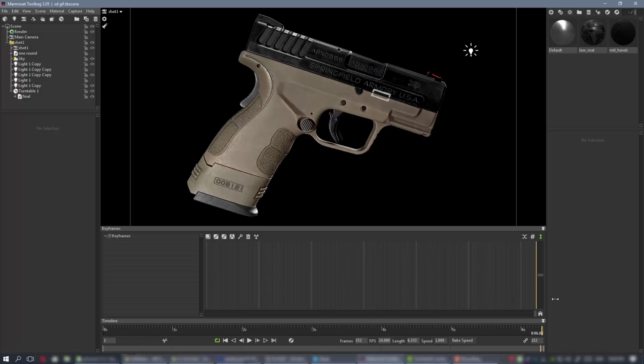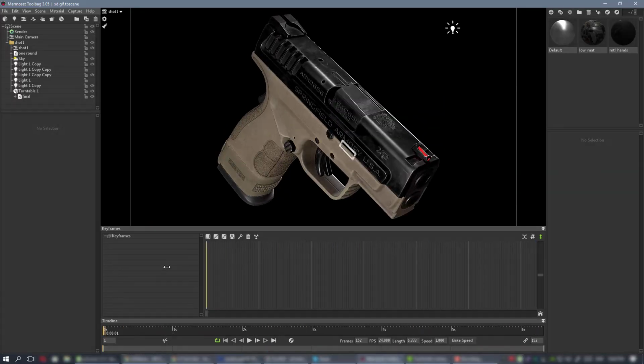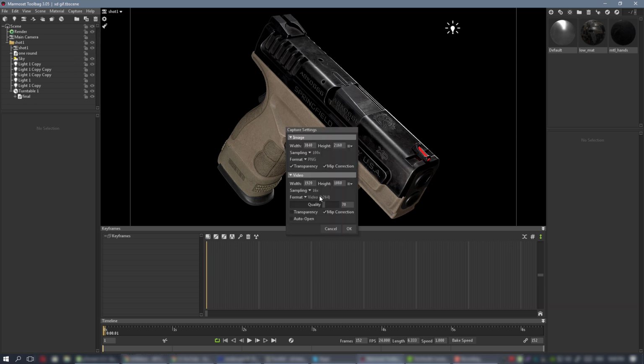So we have this sequence, and what I want to do now is export it as uncompressed video, but in 1280 by 720 resolution, because it's the highest you can go with the GIF. If you go higher, you won't fit in 10 megabytes. So, format: uncompressed, selected.